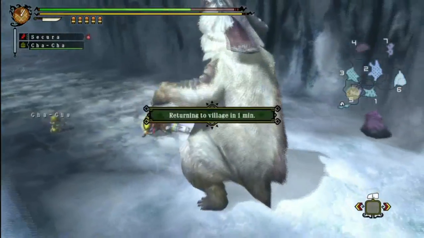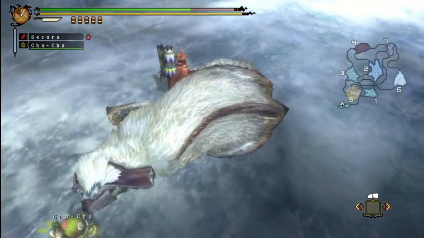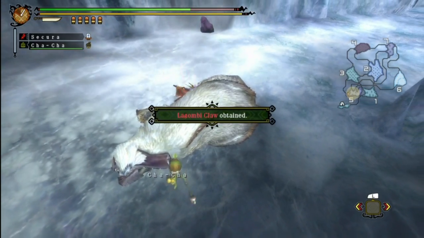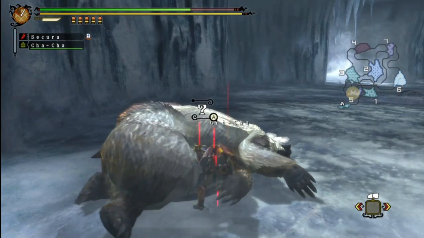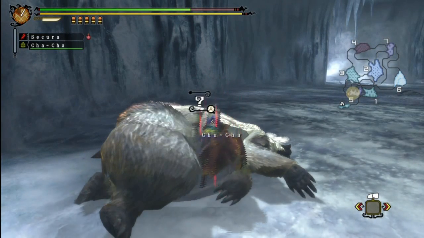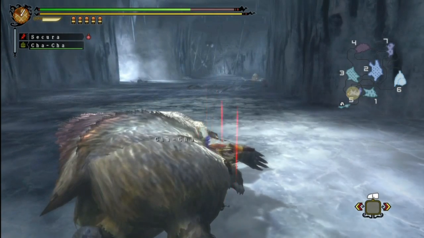Oh, there we go. Well, that was just over 5 minutes. Wow. What an easy boss fight. Now, sure, I was using a weapon that had the elemental advantage. But still... he just dropped dead so incredibly fast. And we get some claws.